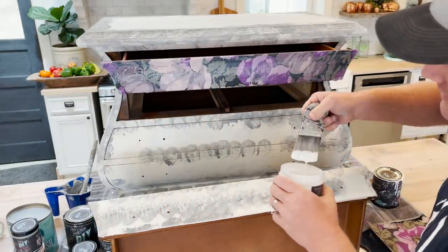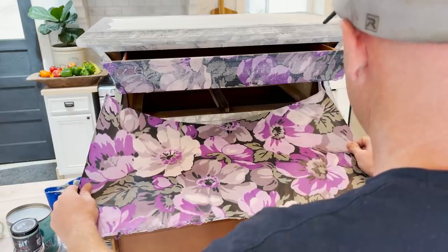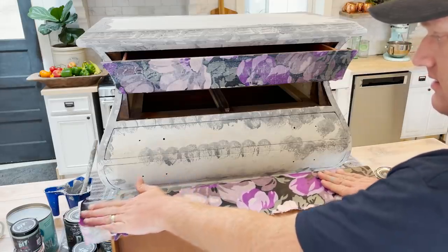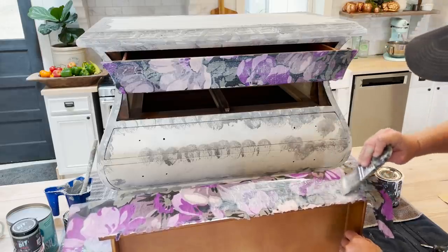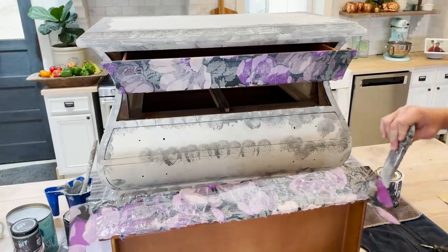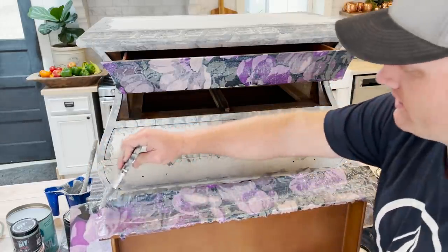One drawer down, drawer number two. Got that ripped edge there. Just gonna lay it down. Then right back over the top. And this will dry clear. It looks like there's some streaks and bubbles. It does have some wrinkles. The salt wash underneath is going to add to that, which I feel like we're gonna get a really fun texture.